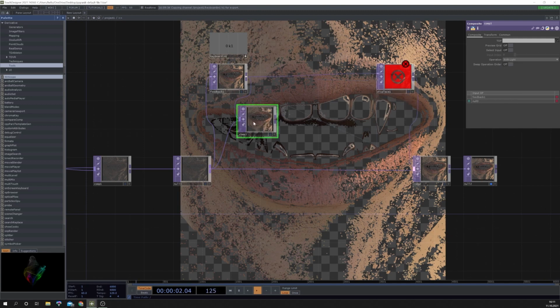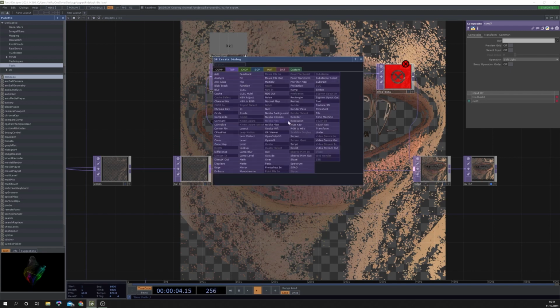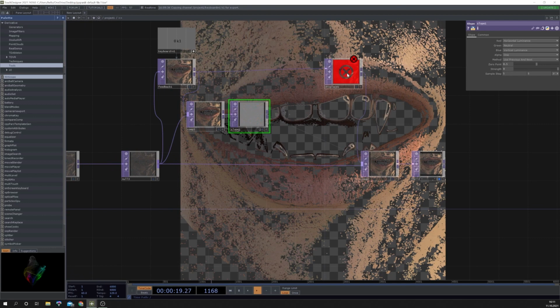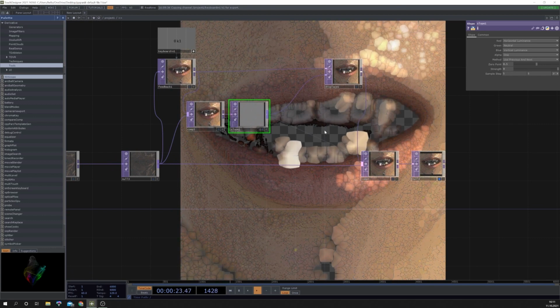And then out of this comp, we create a slope. The strength of that slope will be 8, and the sample step 5 and 5. And then let's see what happens if we connect this one to the displace.